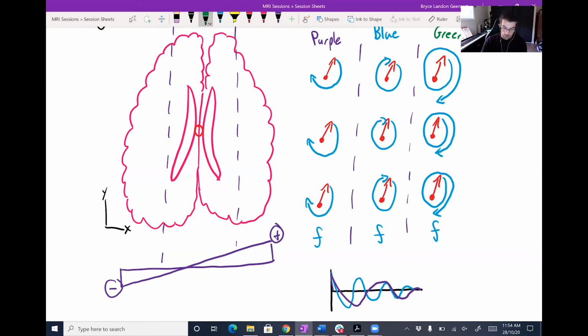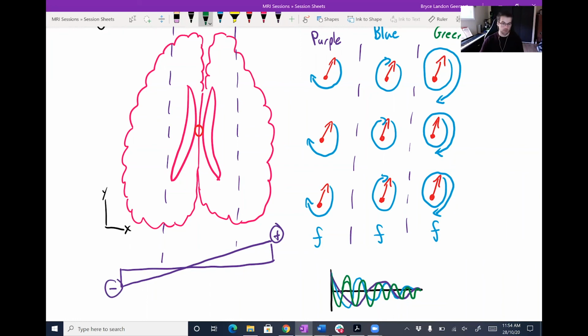Whereas the green signal would be a faster precession. Trying to match my previous drawings, there would be a faster frequency of precession, but the curve would be similar. I might want to make this one a little bit taller, but that obviously looks very messy. That's fine. We can break that down later.